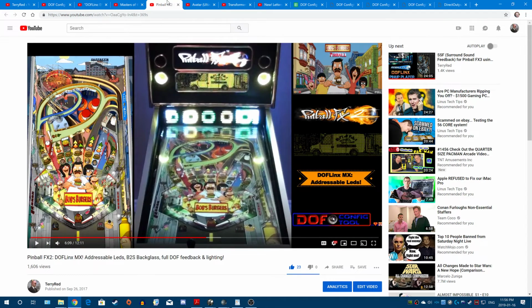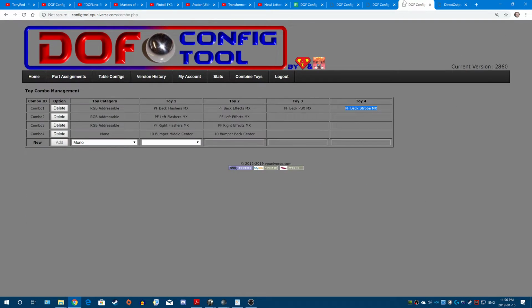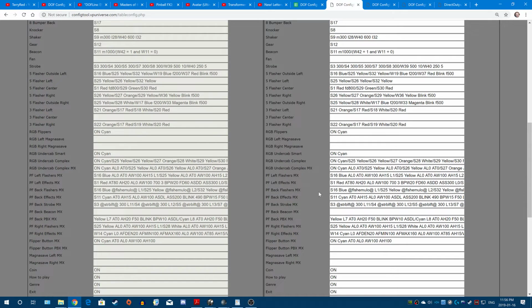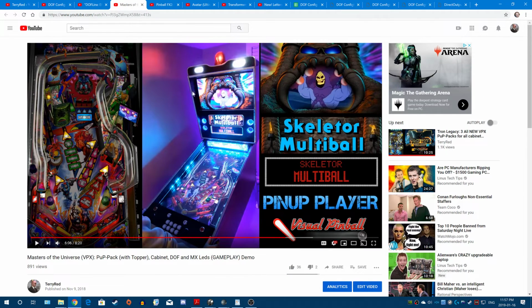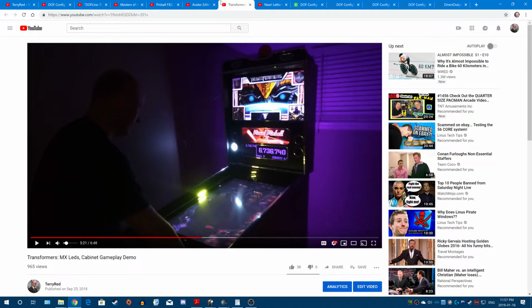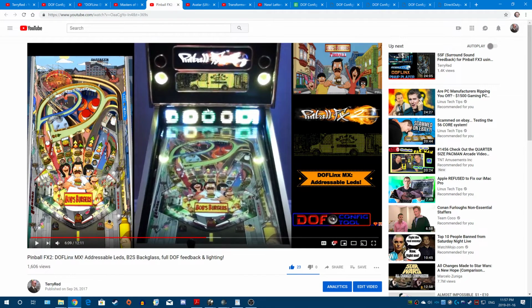And any DOF command you give based on the flashers toy, so the back flashers MX as an example, anything in this line here is emulating the RGB flashers on the back here. So that's the idea of what this is doing here.